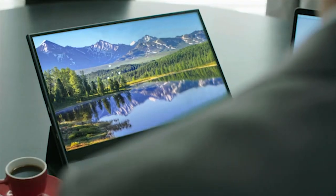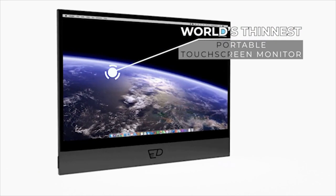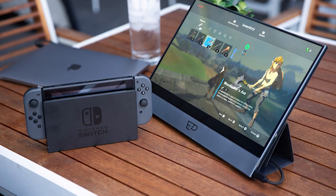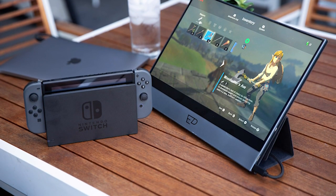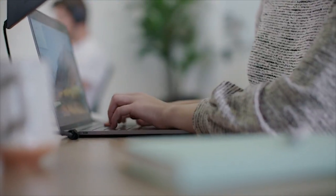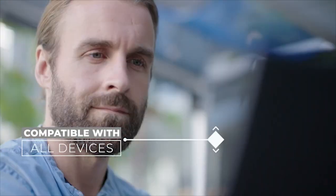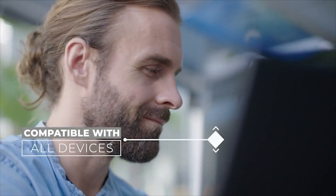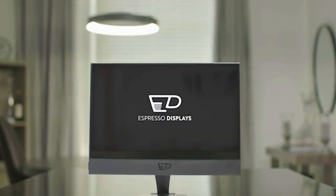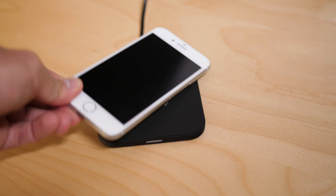Boost up your productivity with the Espresso Display, the world's thinnest portable display, designed to make your work efficient. This display comes in both 13-inch and 15.6-inch versions with a 1080p touch display that allows you to view your work in rich vivid colors with accuracy. Made of aero-grade aluminum, this display has a glass front panel and weighs around 690 grams, offering excellent portability. It comes with both USB Type-C and an HDMI port that allows you to use it as a secondary display to enhance your multitasking.